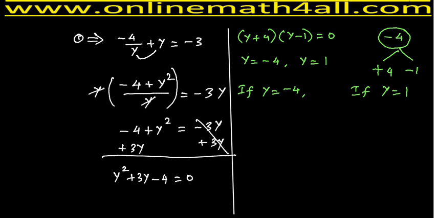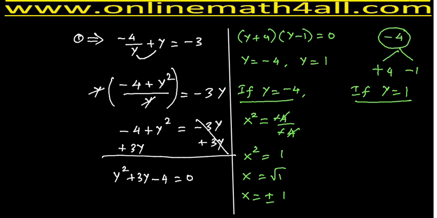So now we can plug y is equal to negative 4 in the equation x square is equal to negative 4 over y. So instead of y, I'm going to plug negative 4 here. When I do so, negative will get cancelled, 4 will get cancelled, so I'll get x square is equal to 1. So x is equal to square root of 1. Since in front of a square root we always have positive or negative, x is equal to positive or negative 1. So we get x is equal to positive or negative 1 for y is equal to negative 4.